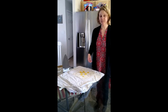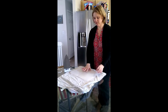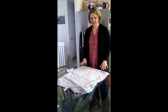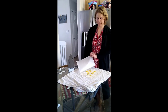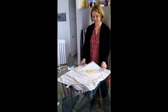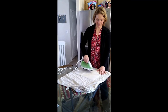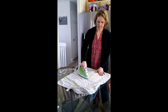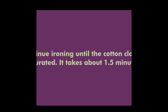Okay, another way that you can do this if you don't want to do it in the oven is to use your clothes iron with no humidity, no steam. I've got a towel laid down underneath the two pieces of parchment paper. You can see I spread my mixture out a little bit as much as I could, and then cover it with the parchment paper and just melt it with the iron. It should go pretty quickly, and you want to make sure you saturate all of your cotton cloth.